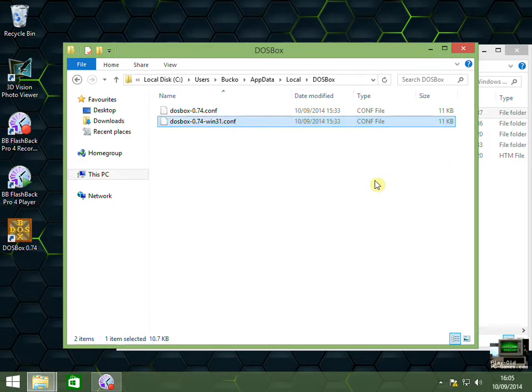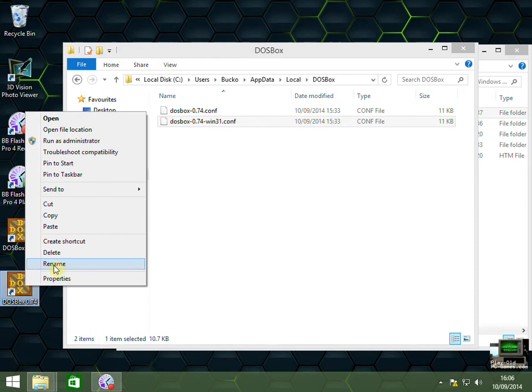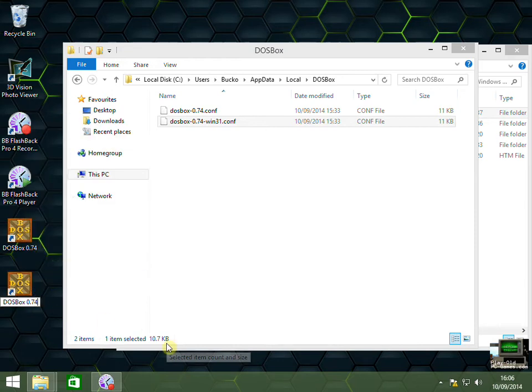So we need to make sure that we can start DOSBox with this configuration file. To do that, we'll create a new shortcut. Now I'm going to do this on the desktop just because it's easy. There are lots of tutorials on how you can add shortcuts to your start menu or start screen. Right, so let's do a Control-C and a Control-V to copy that. And I'll rename it to DOSBox Win31.